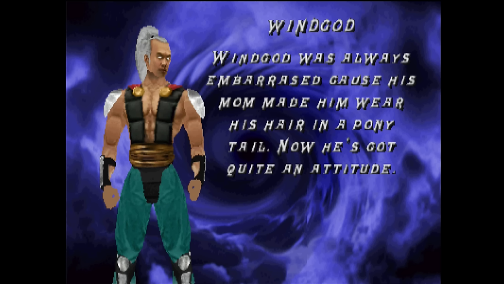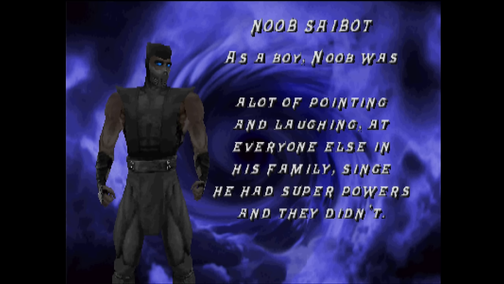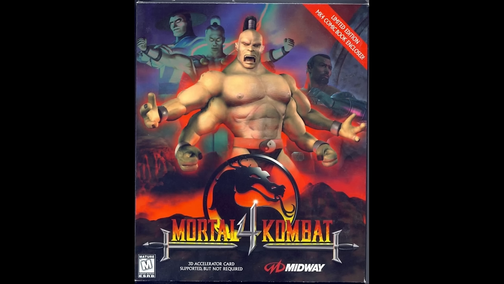Wingod was always embarrassed because his mom made him wear his hair in a ponytail. Now he's got quite an attitude. Sub-Zero made a pretty good buck as a magician during the late 70s. He lost it all when the market crashed in '87 and turned to the dark side. As a boy, Noob was a bit of a jerk. There was a lot of pointing and laughing at everyone else in his family since he had superpowers and they didn't. Speaking of the original 1.0 revision, it featured no personalized endings or final boss.